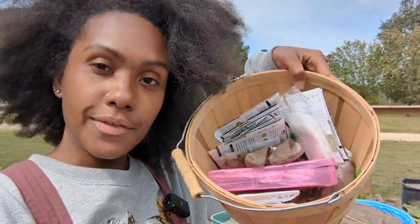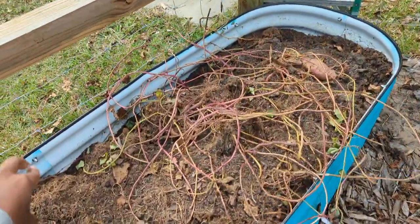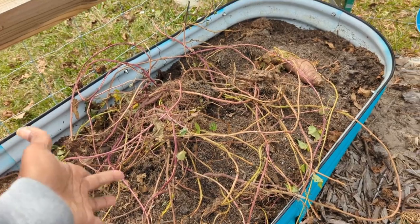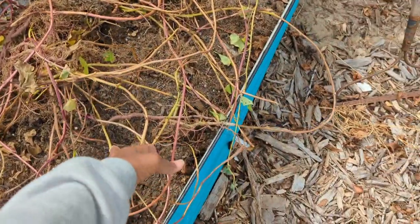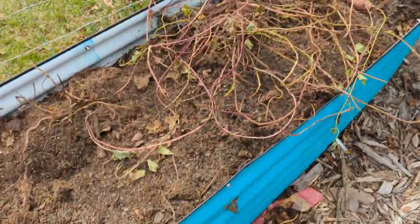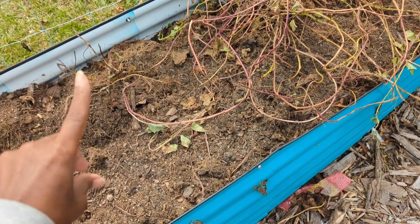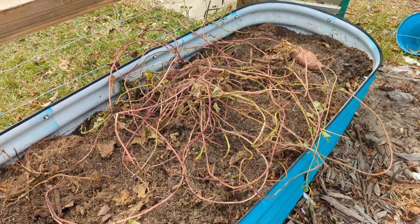I do have my container of seeds out here because I am going to be planting seeds today. I also have some brassicas that I didn't get in the ground yet, but I want to give you guys an update on what's been going on in the garden. In my last video I showed me pulling out the sweet potatoes because the goats got free and stuck their head through and ate all of the vines. I decided to go ahead and pull out the sweet potatoes — there were a few small sized ones and I was happy with that. I need to get some more soil and refill this bed since it has definitely shrunk.